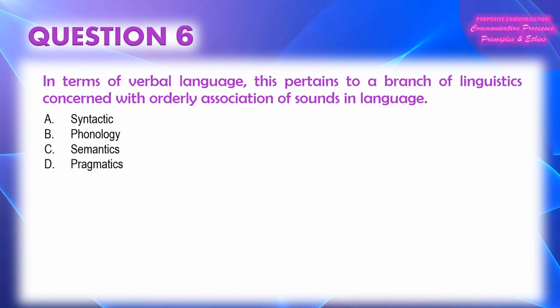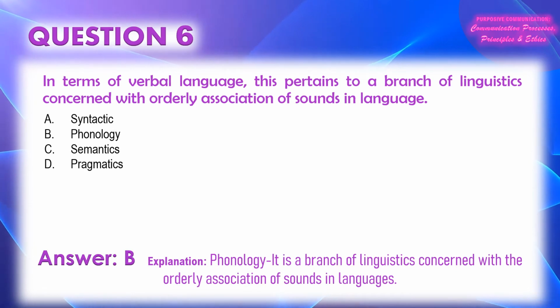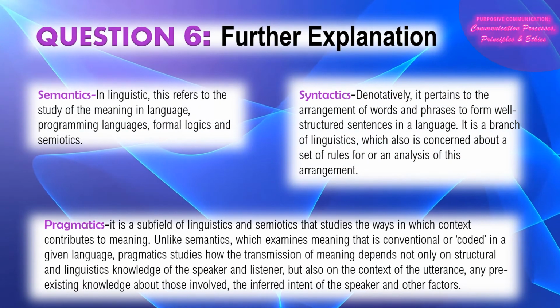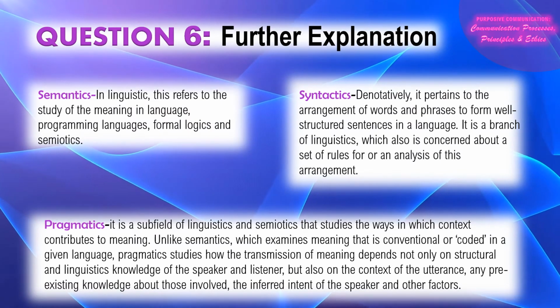Question 6. In terms of verbal language, this pertains to a branch of linguistics concerned with the orderly association of sounds in language. Answer: B. Phonology. As was mentioned in the previous item, phonology is a branch of linguistics concerned with the orderly association of sounds in languages. Here are the descriptions of the choices for your further reading.